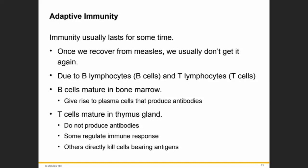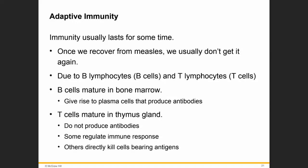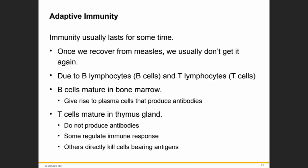Those cytokines are going to induce the B cells to divide rapidly, which makes thousands of identical B cells. Those daughter cells that have been made from the original B cell become either plasma cells or memory B cells. The memory B cells remain inactive at this point until another later encounter with the antigen, caused by reactions by the same bacteria or viruses, results in them dividing into new populations of plasma cells and so on.